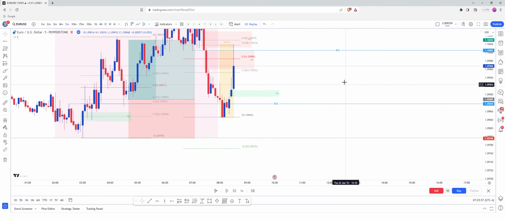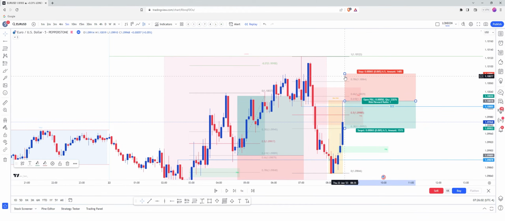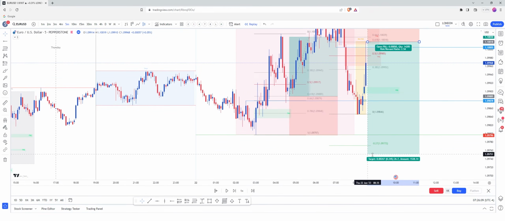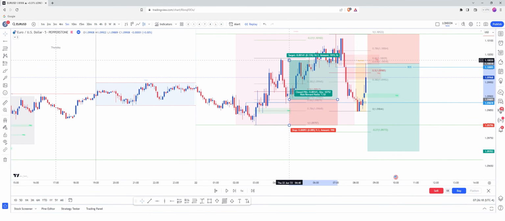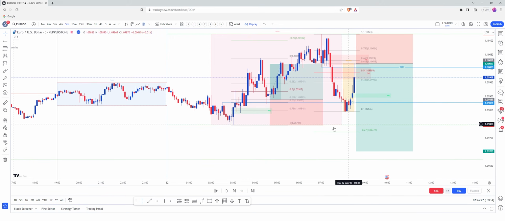So we have just tagged optimal trade entry where we would have had a short position ready and waiting, stop loss above the high, targeting our 3R. And we would have closed this trade out at the optimal trade entry. So you would have potentially got 1.4 in this one, and then you would be looking for a 3R reversal now, taking out the London session low.